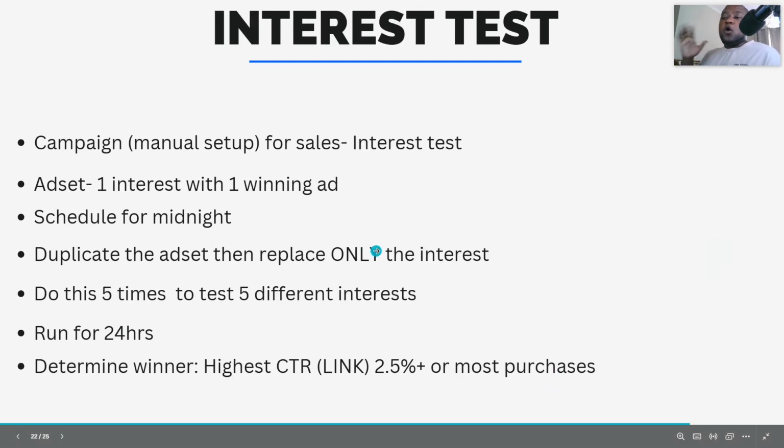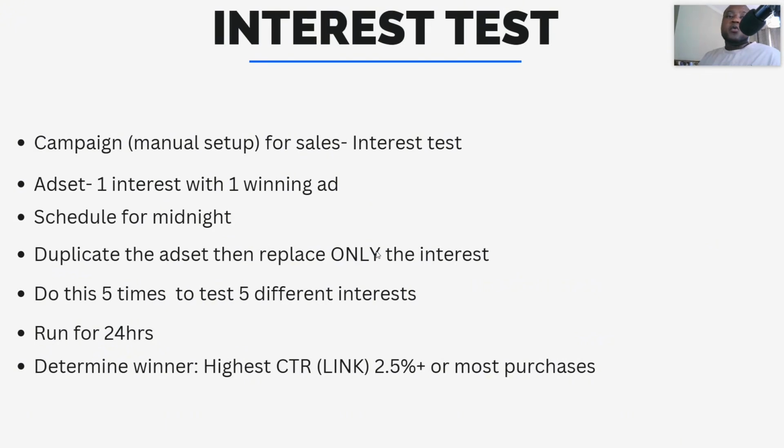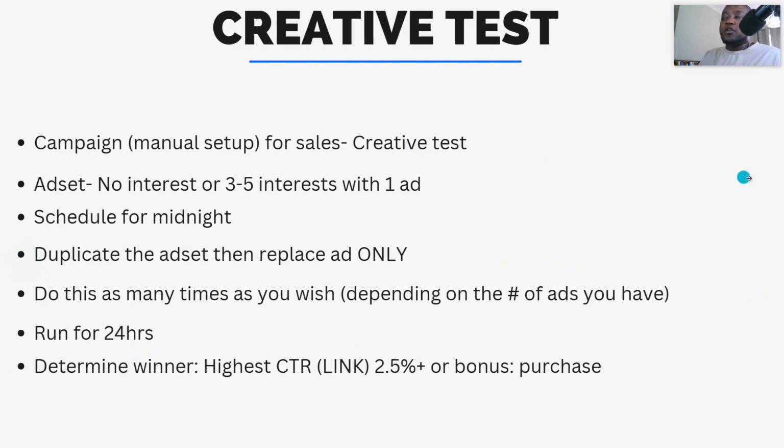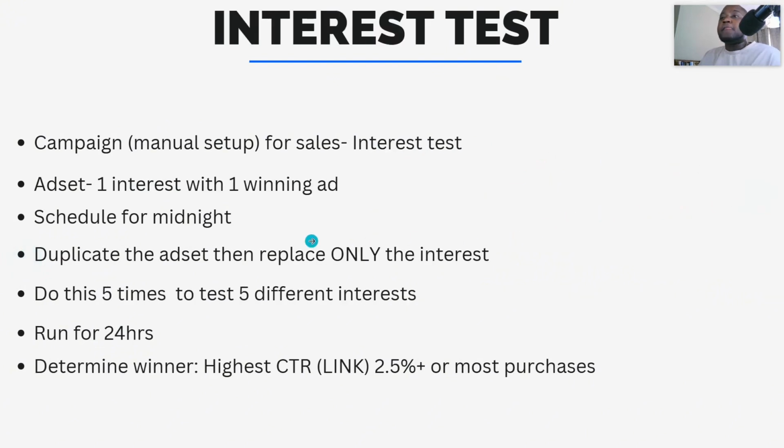Now, once we've found our winning advertisement, we want to do our interest test. With the interest test, once again, we're going to launch a campaign, manual setup for sales, and name it interest test. Before, we named this one creative test, but that's up to you, by the way. I like to do that. For the ad set, you're now going to have one interest with one winning ad.